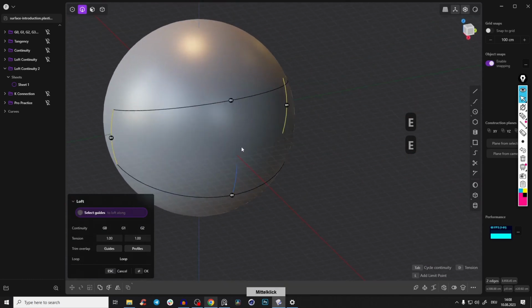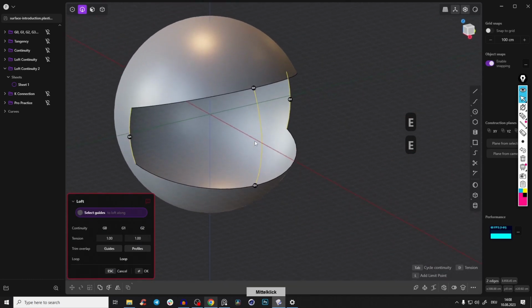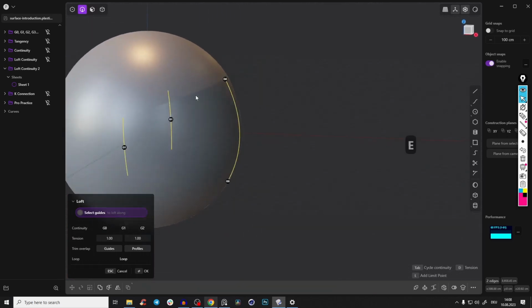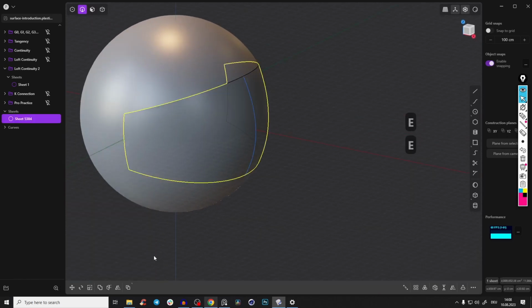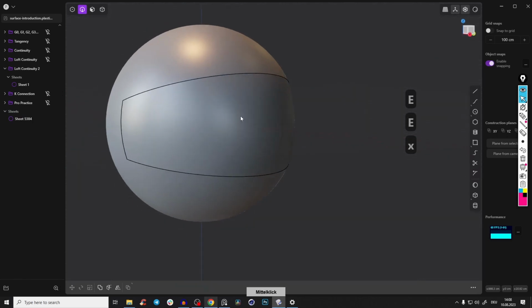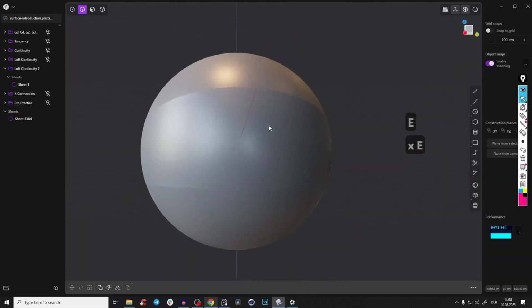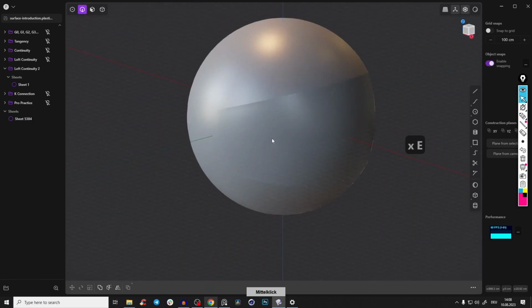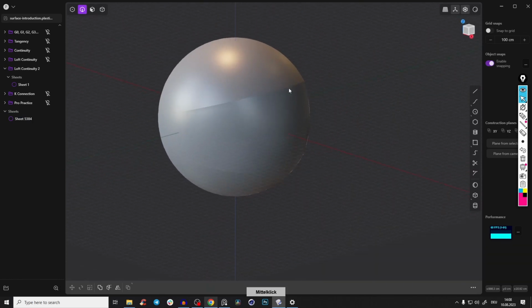Okay, now everything is smooth, but if we would add this curvature here, again it's not G1, so we have to go to G0. Now you see, okay, we have closed our sphere, and if we delete that, you see it's not smooth at all. Here on the sides, yes, where it was G1, so tangent, but not on the G0.